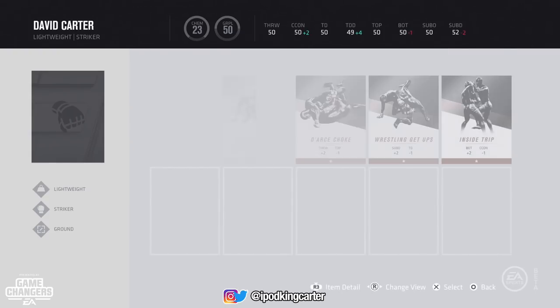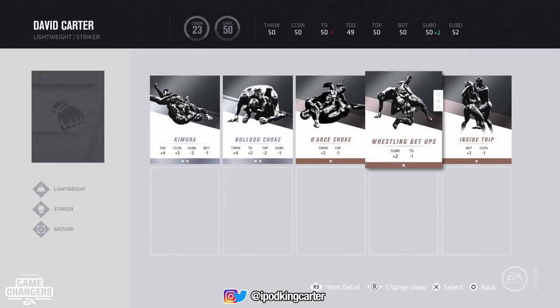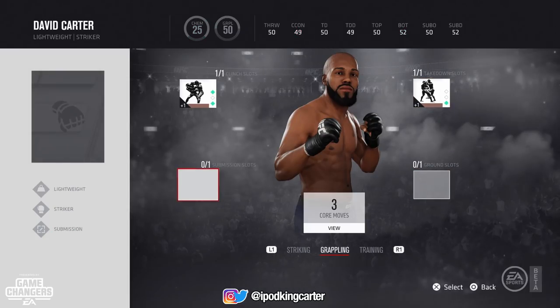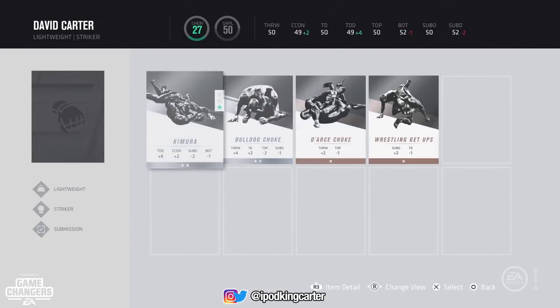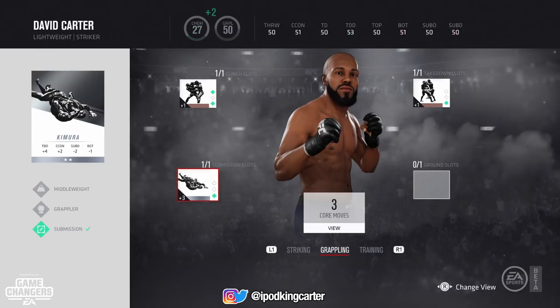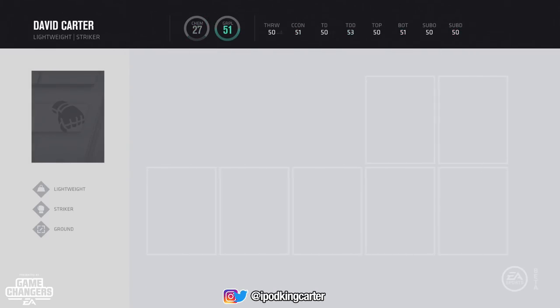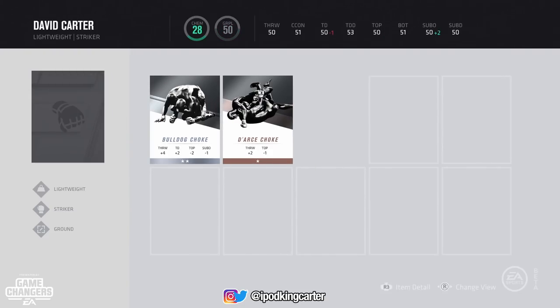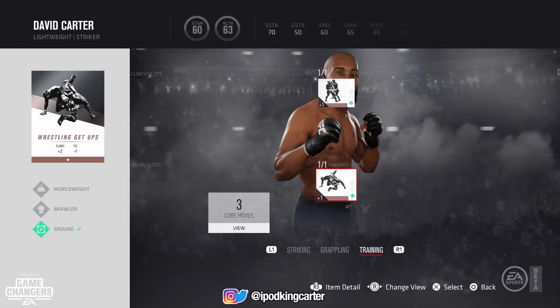Takedown slots, I'm going to go with, why not just put inside trips just to see if that'll actually equip. I'm not sure if it'll equip. I'm going to go with the Kimura right here. And ground slots, let's see. I'm going to go with wrestling get-ups just because I would definitely need to be getting up.